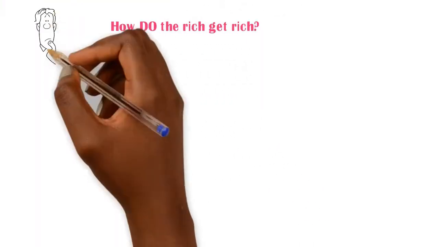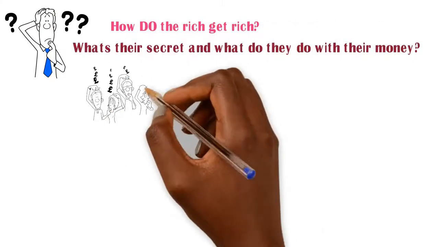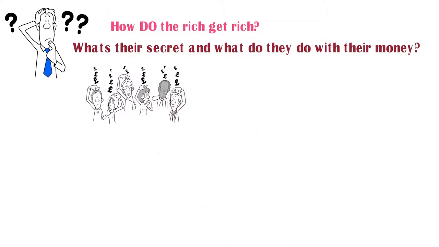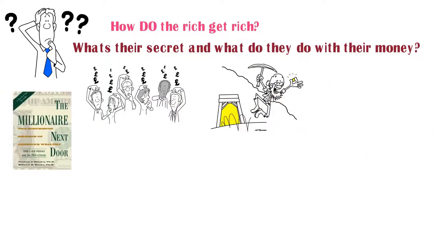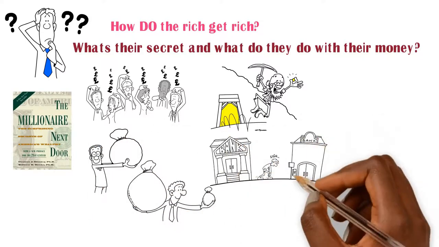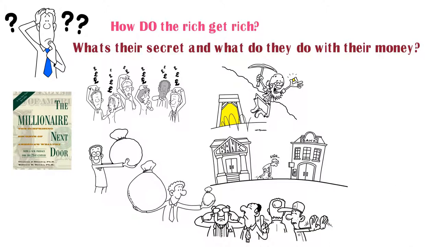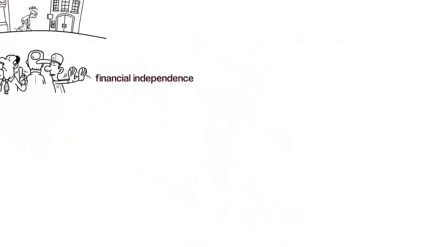So how do the rich get rich? What's their secret and what do they do with their money? We all want to know how we can achieve even just a tiny sliver of their wealth. The Millionaire Next Door shows you the simple spending and saving habits that lead to more cash in the bank than most people will earn in their lifetimes. This book is essential to help you avoid critical mistakes on your way to financial independence.